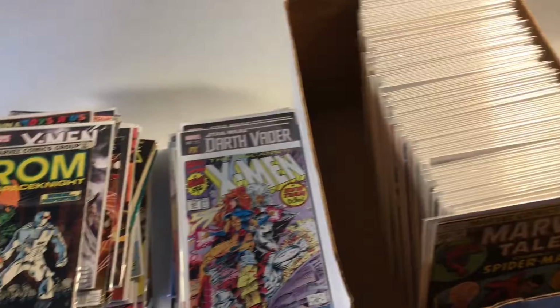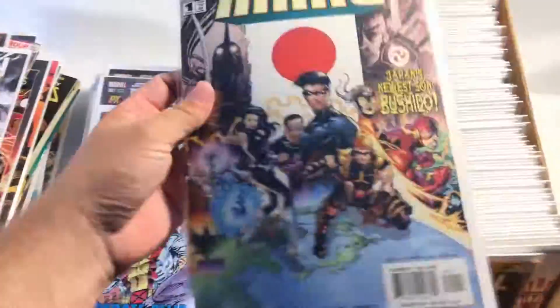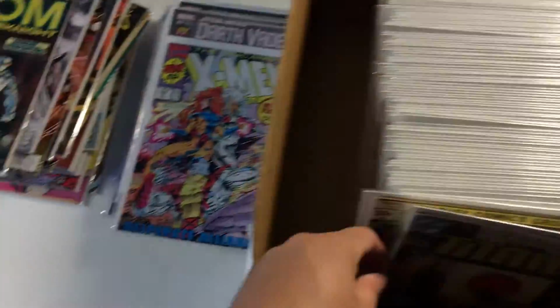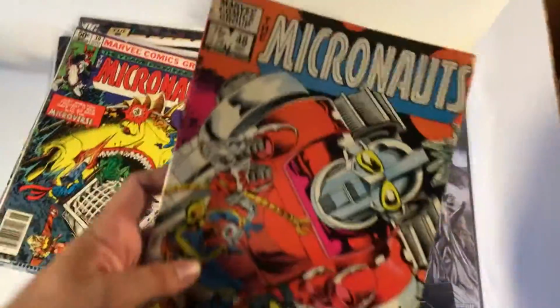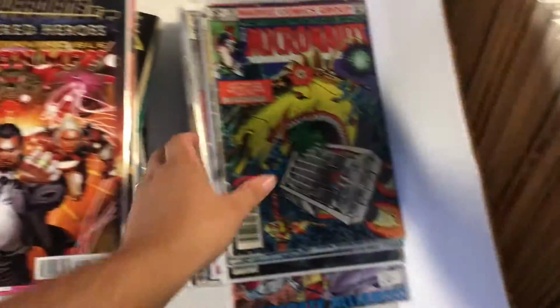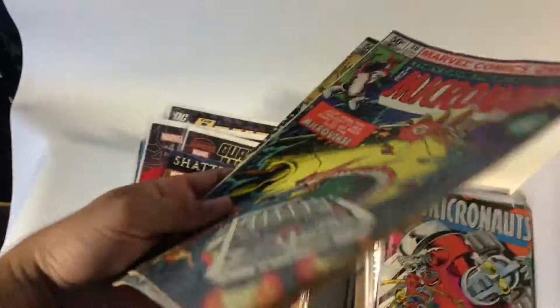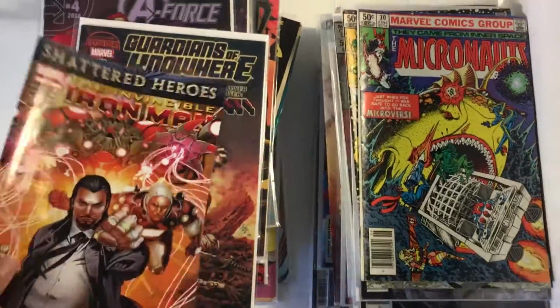So like I said, when you're looking for comics, make sure that they're in these backers if possible. That was an instant sale for me when I saw how clean these were. These were pretty much taken care of. There were some of them that weren't in backers, but that's all right. There was only a handful of them, and these aren't even worth that much anyways. It's like quarter, 50-cent books, but definitely look out for that. You don't want to buy a whole collection that's all loose like this, and they kind of smell, and they're kind of weird because these things get rotted out just like books can.